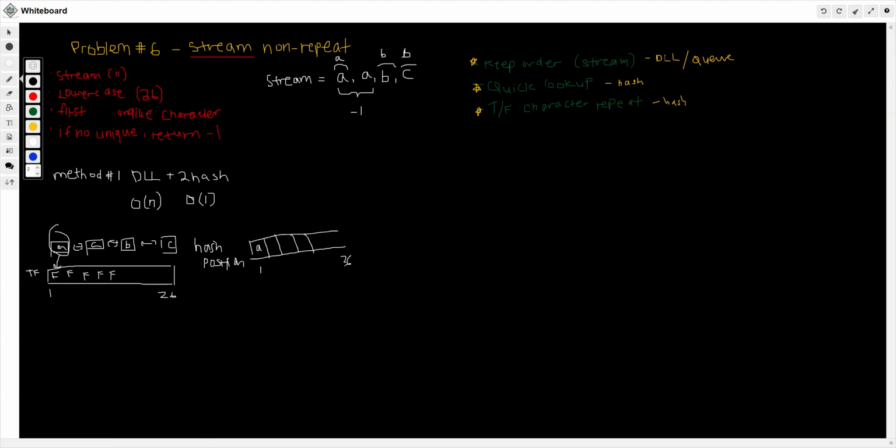And then the next time A comes in, I was like, whoa. And then this flips. The next time it comes in, it goes here first, sorry. It looks up here and goes, hey, I am a quick lookup, I'm at position 1. And let's go here and go, hey, I am not unique.